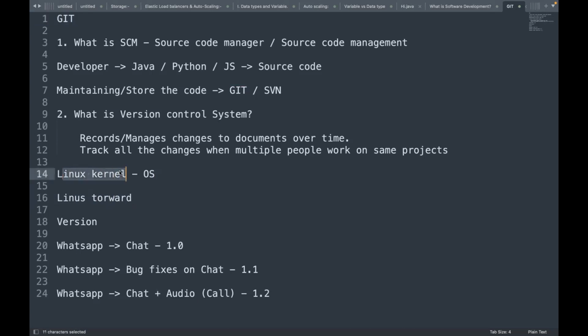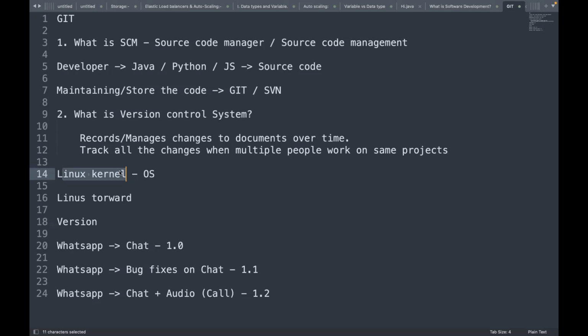Guys, the Linux kernel is open source, right? When I say open source, what does open source mean? Open source means free of cost. It does not only mean free of cost, it also means that anyone can contribute. See, Java is open source. When I say open source, it means anyone can contribute, because in this world there are many intelligent people. If they have a good idea with respect to software, they can also contribute towards the particular code. This Linux kernel is an open source platform. Now, many developers are trying to contribute to this Linux kernel. But what is the problem?